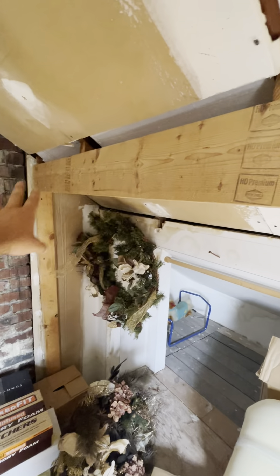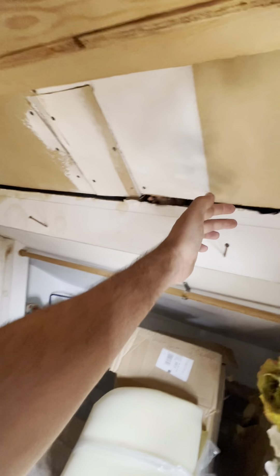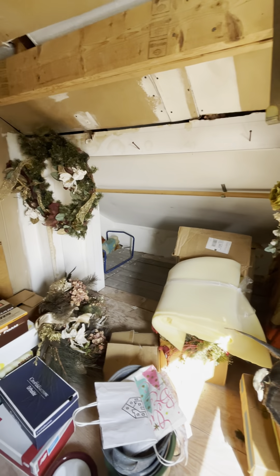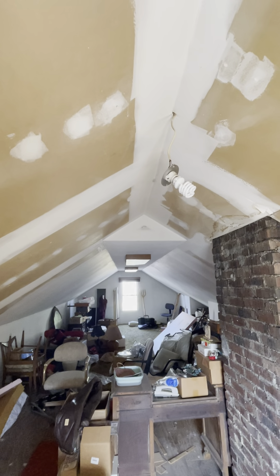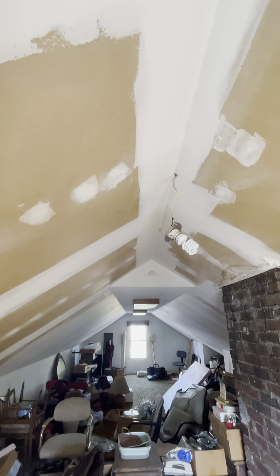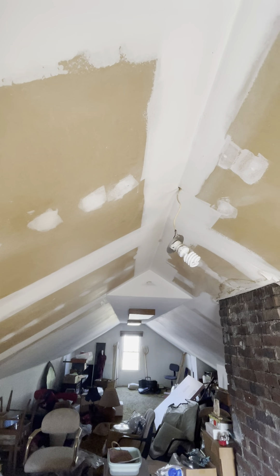We'll get rid of this partial closet they started — really weird. We'll keep what they started over here, finish the drywall, get a corner in there, and I'm just going to leave this open so tenants can make it their own. Maybe a curtain — I'm not putting some wide custom door nightmare on there. Carpet all the way in. All new white plugs and switches up here. We're going to do three disc lights — one here, one there, one down there. The peaked ceiling is tricky; if they make a finished box we'll use that, or build a little housing for the junction box.